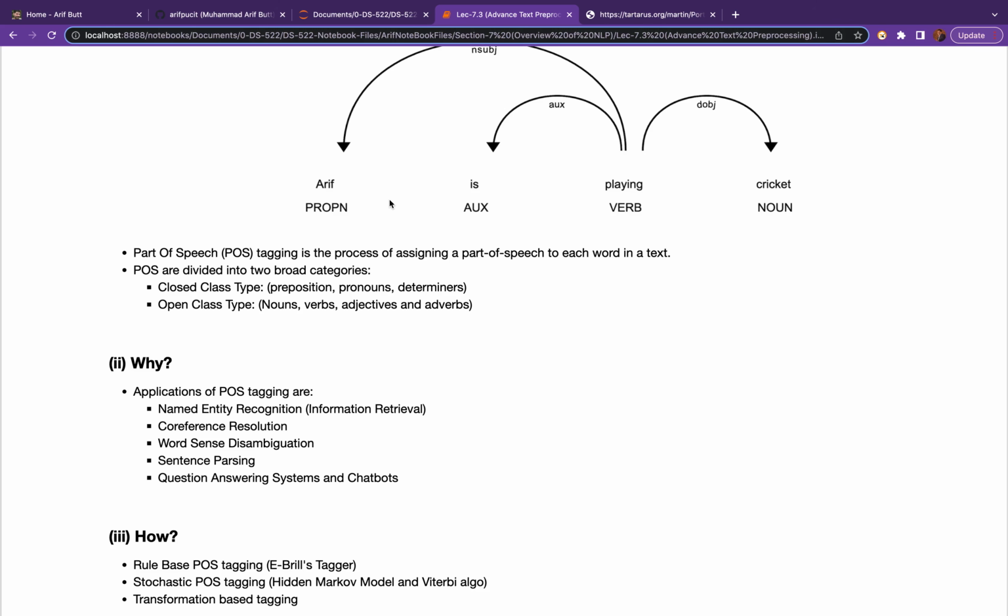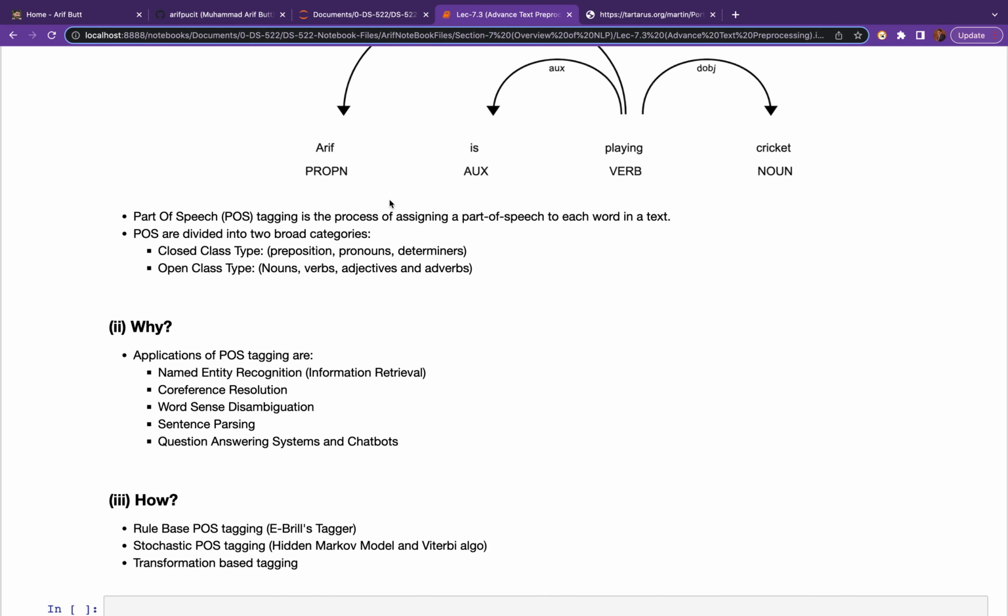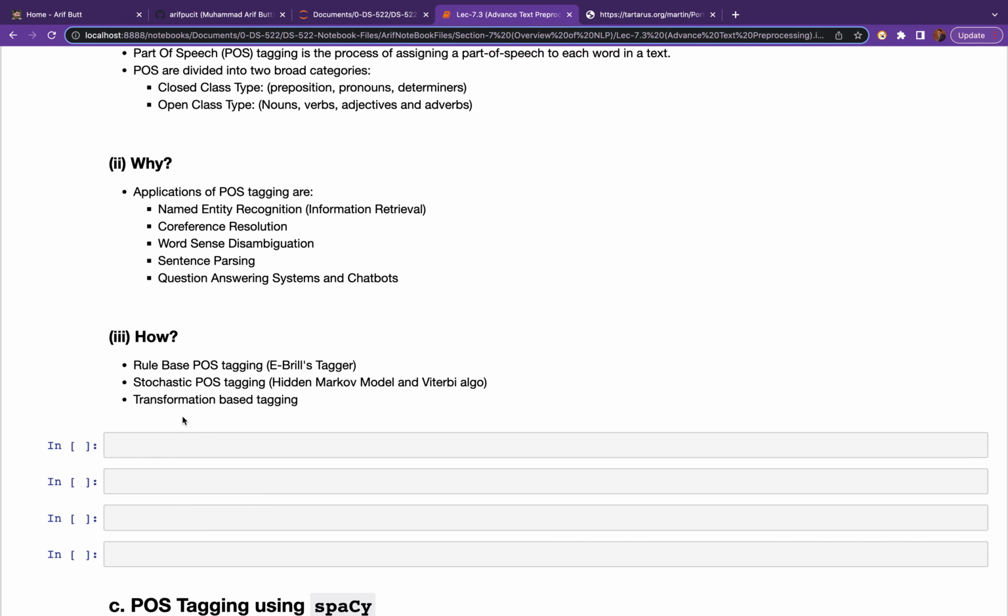Well, the part of speech tagging techniques can be subdivided into three main categories as shown over here. And first is the rule-based part of speech tagging. An example is Brill's tagger that goes through a dictionary or lexicon and finds out the set of tagging rules that best define the data.